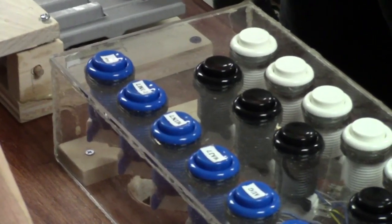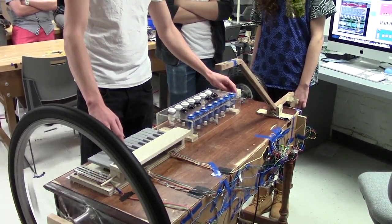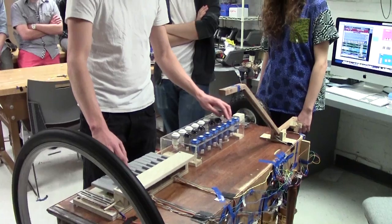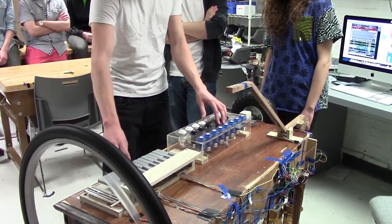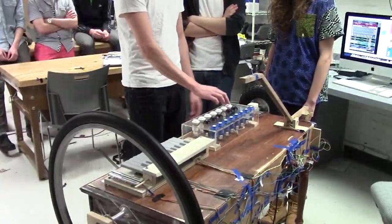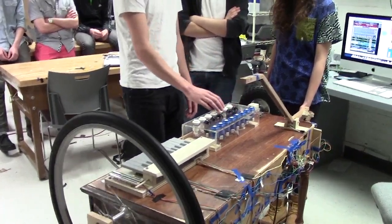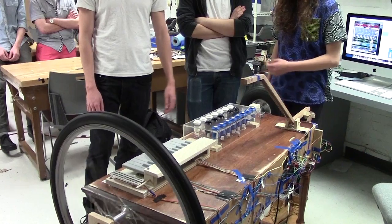That's a nice sound coming in there. We 3D printed all the keys, I forgot to say that. That was fun. And then the best thing of all, all the chords here. This controls the speed that the chords are going at.